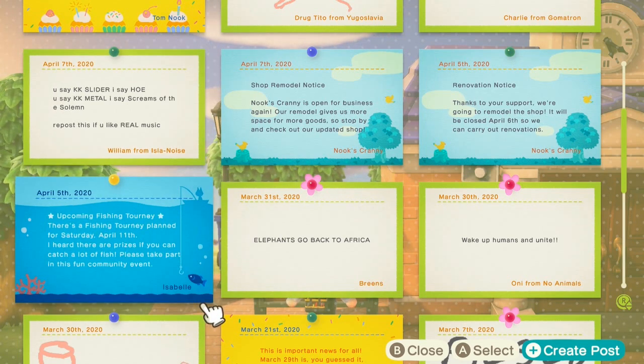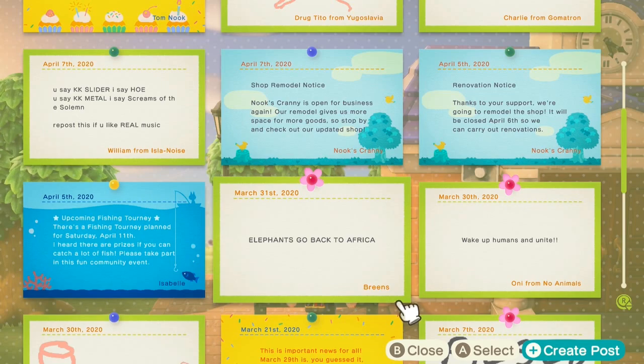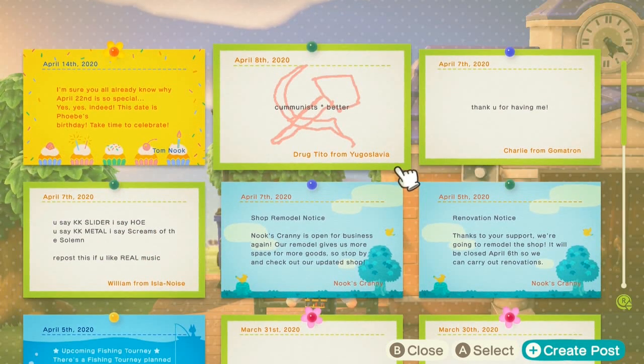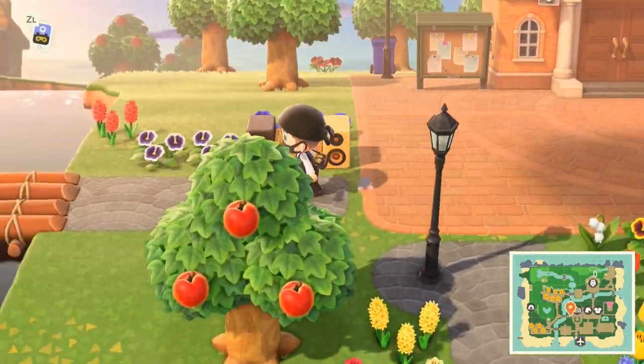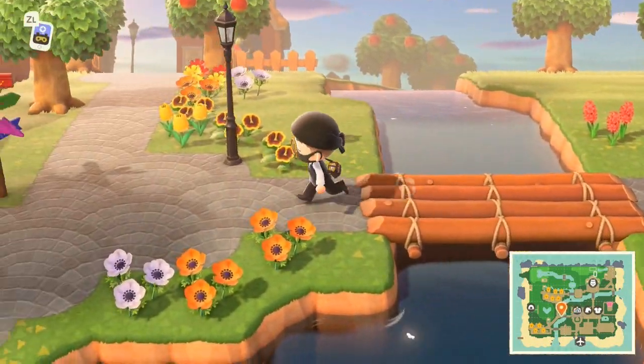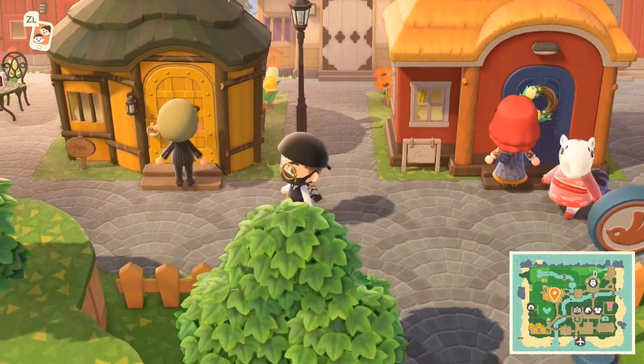Oh, what have I done? Like, I posted this on March 30th, and then elephants go back to Africa. Okay. Communist spread. I'm afraid I have not triggered good things on this message board. Savages.